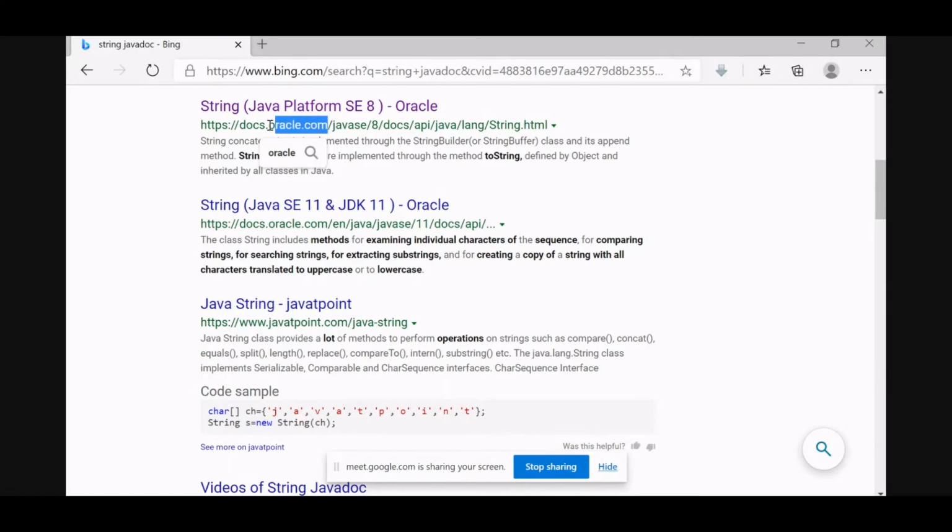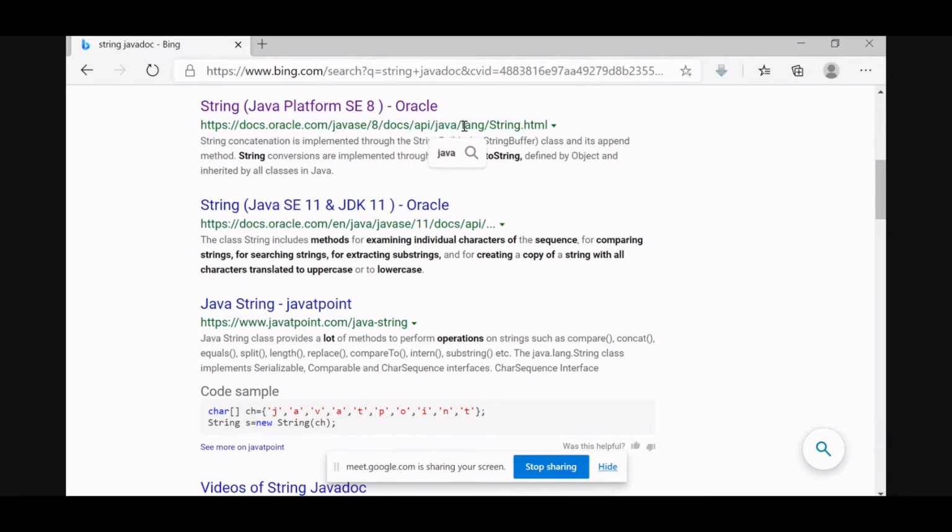Okay, and then on that computer there's a folder called javase, and under that folder, there's another folder /8. In the 8 folder, there's another folder called docs. In there, there's an API folder. In there, there's a java folder.